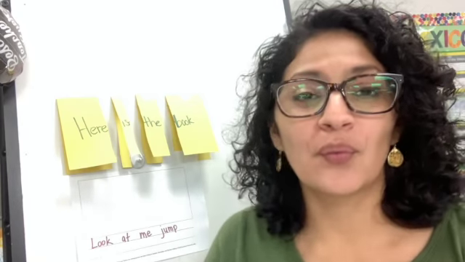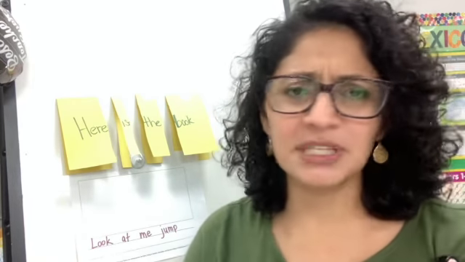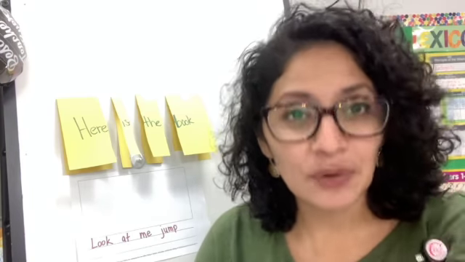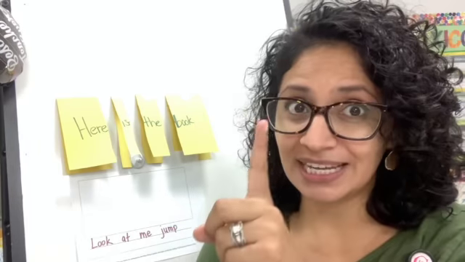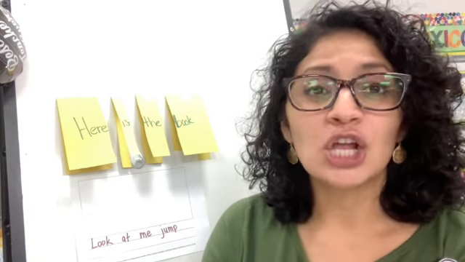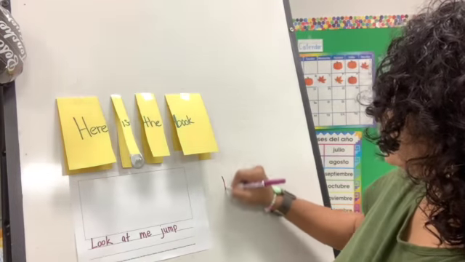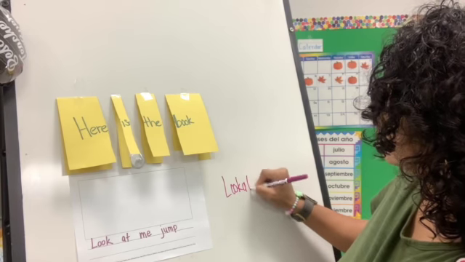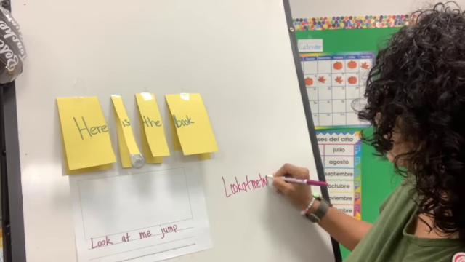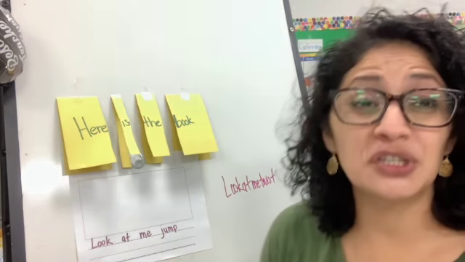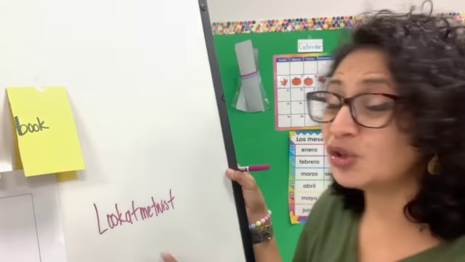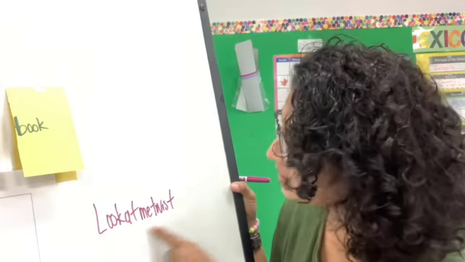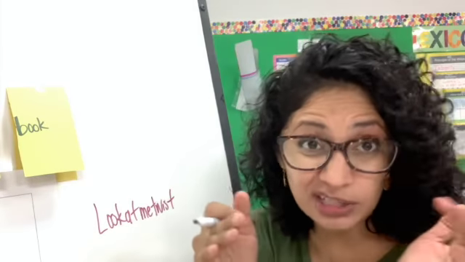I want you right here, right now, to write on any piece of paper that you would like. We're going to add one more page to our book of dancing. And what I'd like for you to write, remember using that index finger to leave spaces, is look at me twist. So I'm going to write it here, all smushed up together, because I want you to see what it should not look like. It should not look like this, friends. This is too smushed up together. I cannot read it. All the words are just one big, long monster word.